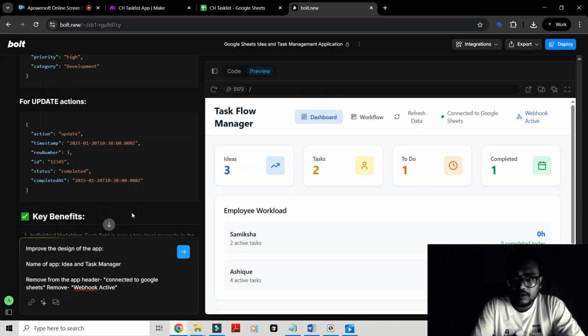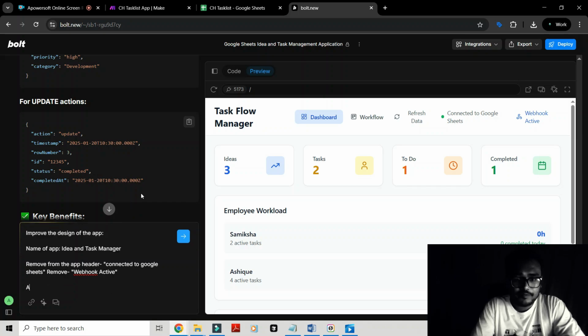Okay, so we want those two things removed. Add a calendar view of all tasks and ideas. Also add a filter.